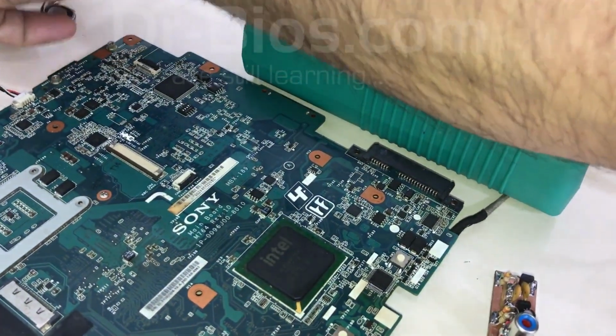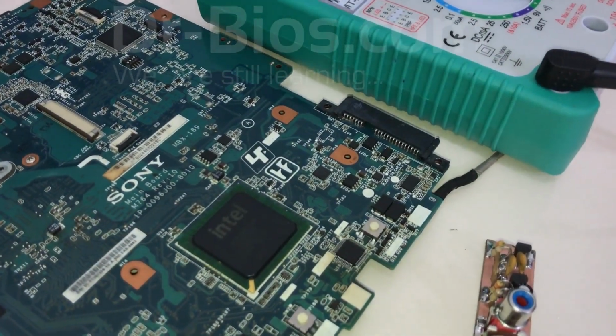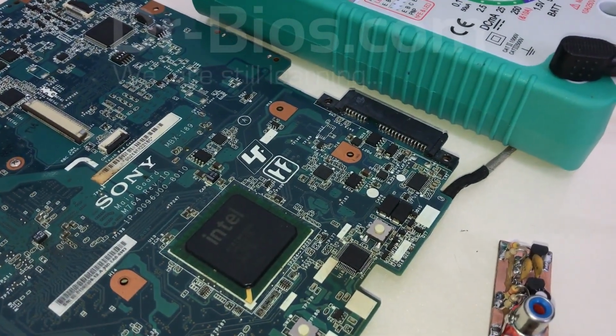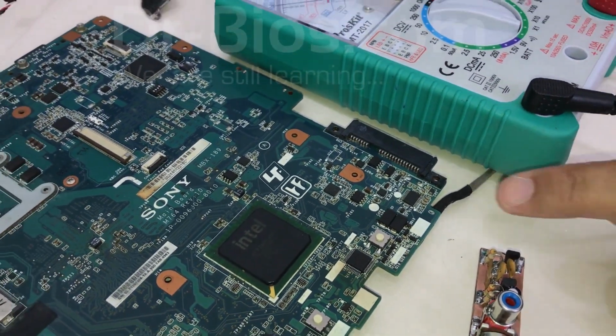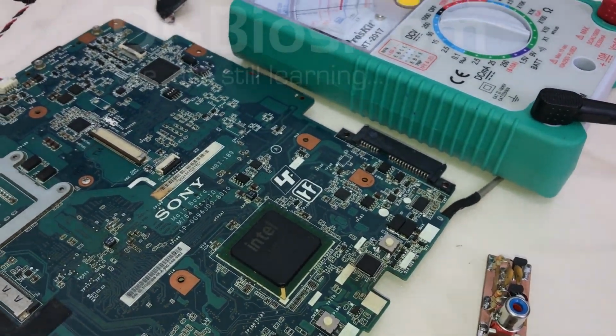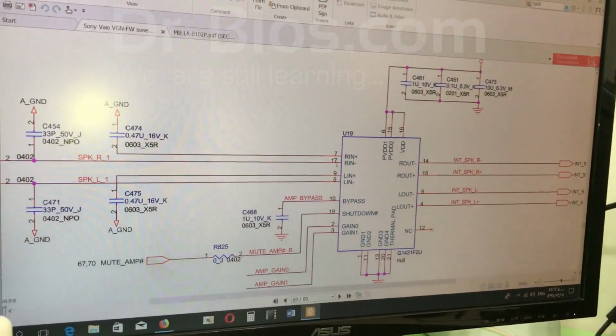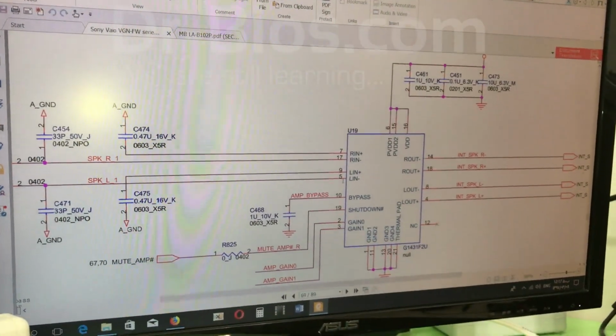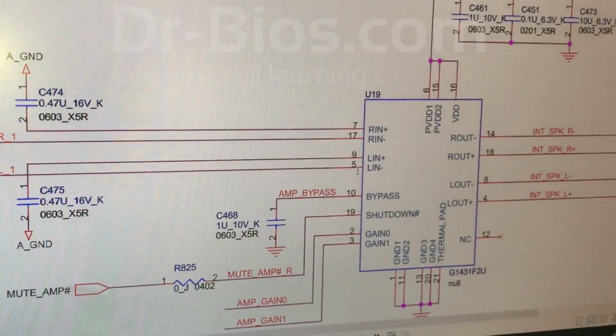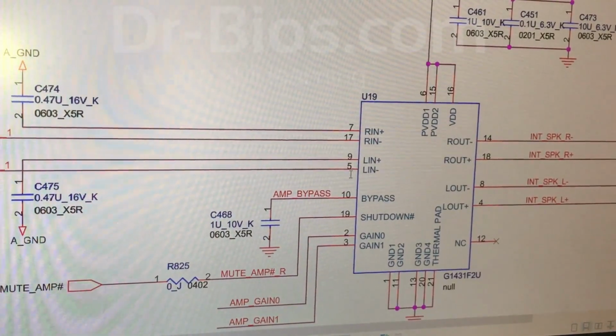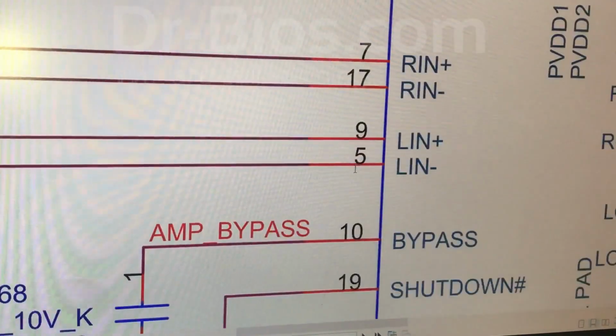To test the amplifier, I should turn on the laptop and apply a signal to its input. Now let me show you the input in the schematic. Right main input is pin 17, and left main input is pin 5. Let me zoom in a little.